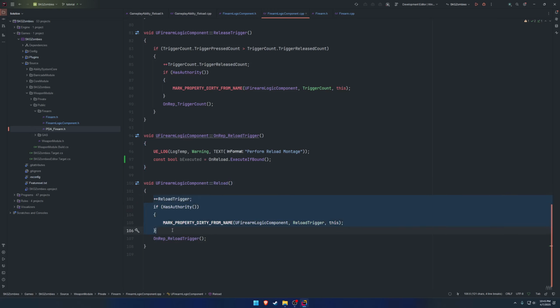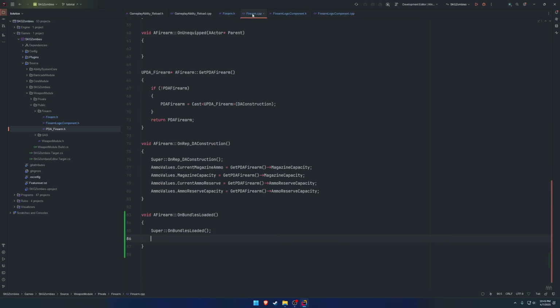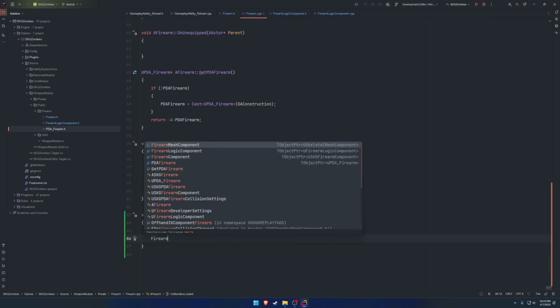The server is going to replicate it once it runs its logic from the ability. Both the local client and the server are going to call the reload trigger themselves. And this is going to simply execute that delegate. So that delegate is going to be bound in the firearm inside of on bundles loaded. So once everything is loaded, then we know we can actually respond to this event and we don't have to worry about much else.